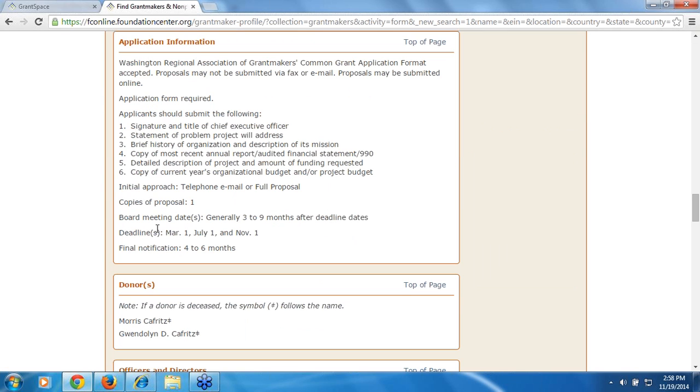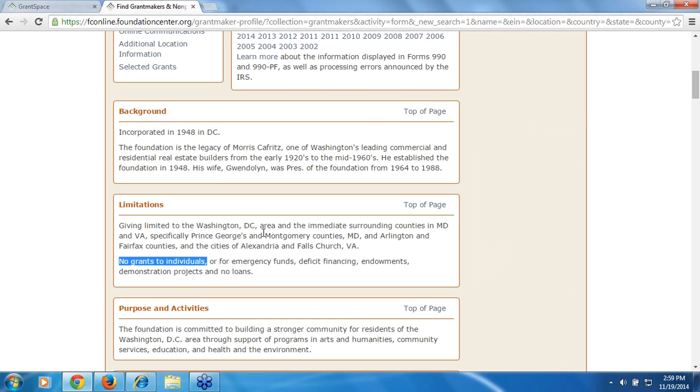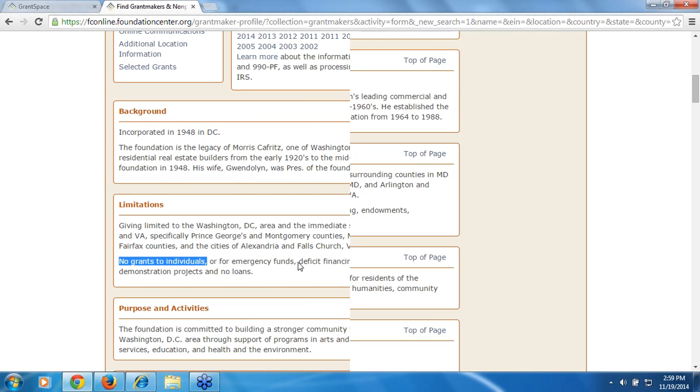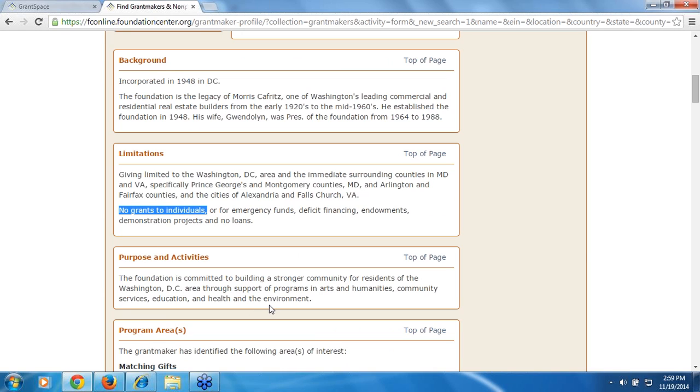So then your geographic focus is going to be where your project takes place. So that could be any city that you are in, any state that you're in, right? So you could put a specific city in there. So I'll just put DC in there. But you could also put national in there, if it's a national organization serving a lot of different communities. It might even be international, and you could put that in there as well.